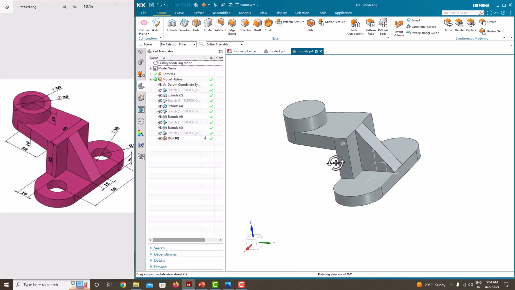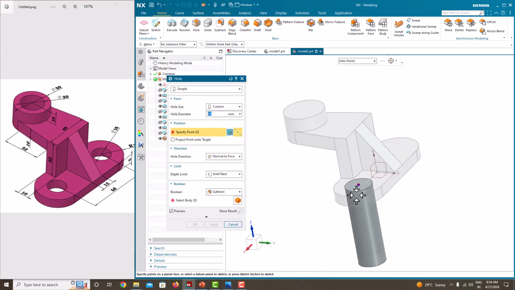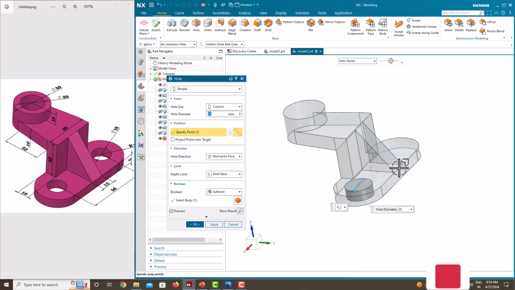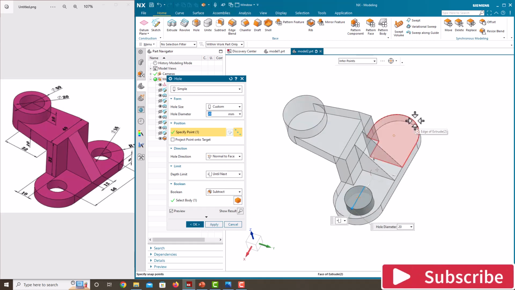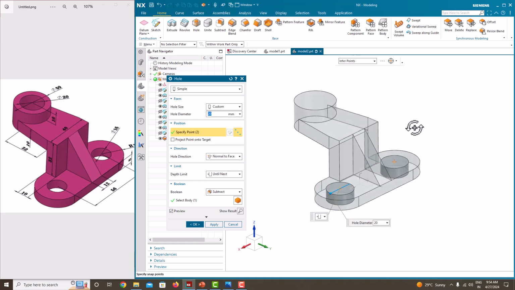This is the model. Now we want to make a couple of holes. Take the standard hole. Take the cursor to the edge of the hole. You will get the hole at the center of the circle. Here also similarly. Now the hole is created.